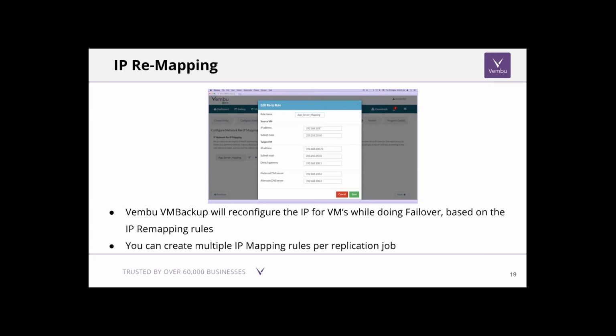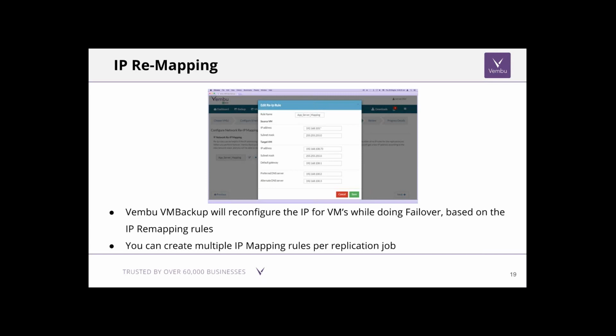So instead of doing those things in a disaster, while configuring replication you'll have a lot of time to set your mapping rules, because in a disaster scenario you'll be in an urgent situation, so you can't do it for each and every VM in a normal way. So while configuring a replication, you'll have a lot of time to configure these rules. So it will be better to have these rules in the replication configuration.